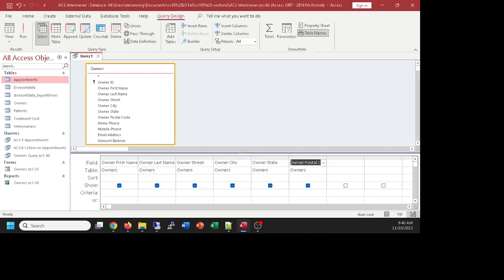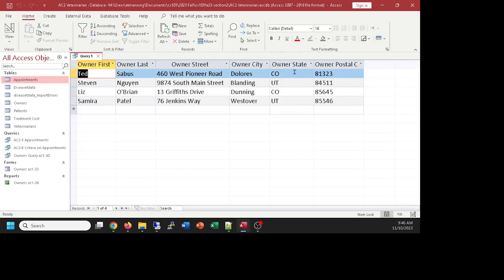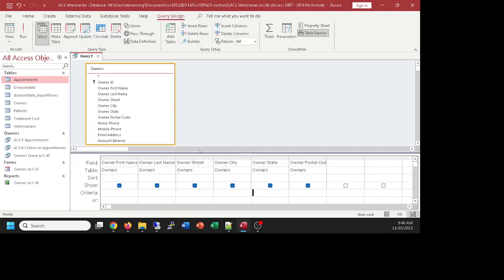Well, that's all the information in my owners table. Now, again, the strength of queries is the criteria. Let's put in the owner state. I see my owner state is either CO or UT. Instead of UT, let's put U star. This is called the wildcard. The star is the wildcard, and if I hit tab, it will actually put a like in front of that, showing you that the criteria for this state is like, quote, U star, quote.